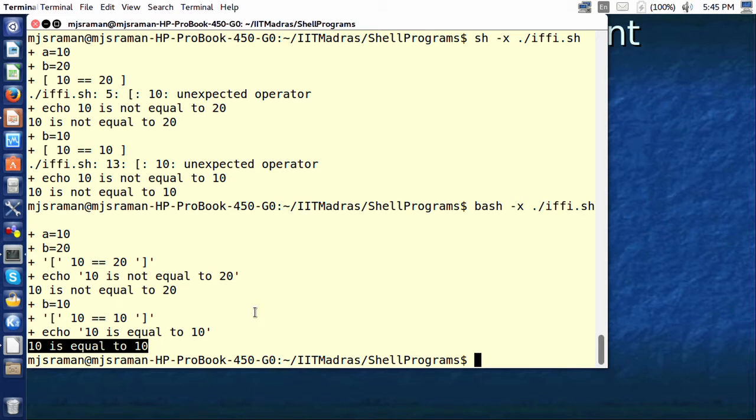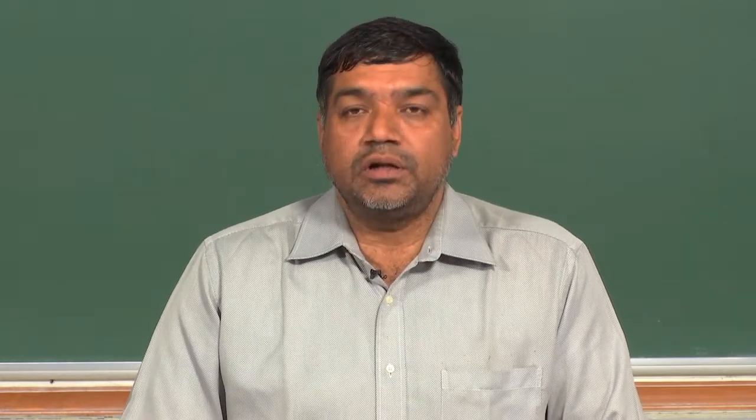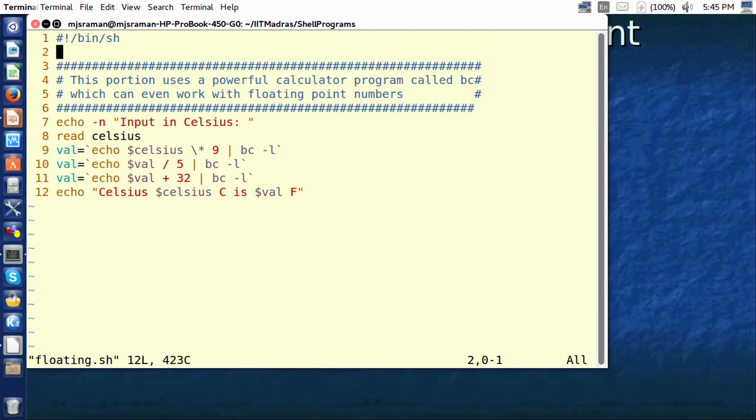I am just introducing this if statement now to tell you the number of possibilities, what all the things we can do. For example, in the previous code, let us say I have a variable like this, A is equal to 5, and then I want to say C is equal to expr $A divided by $B, and let us assume that B is given a value of 0.